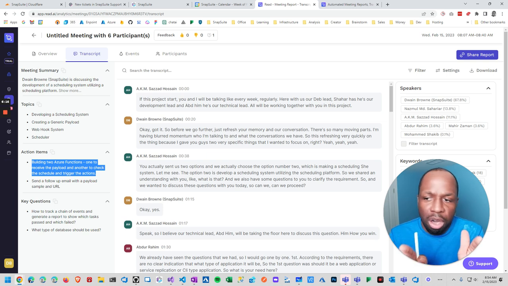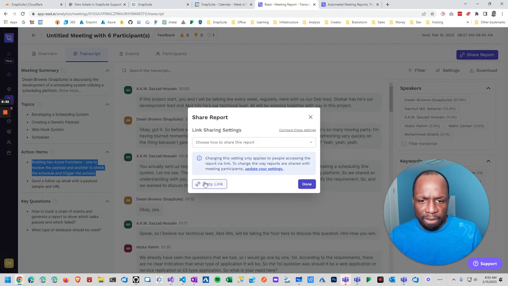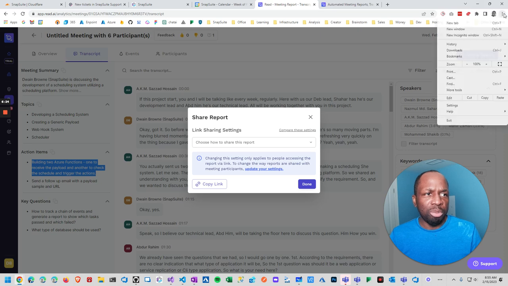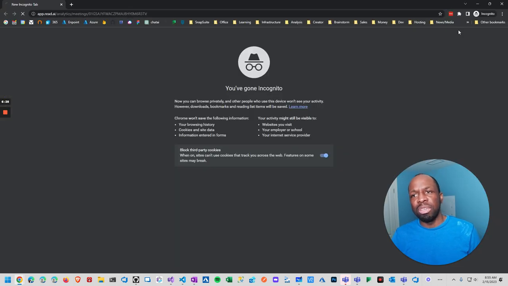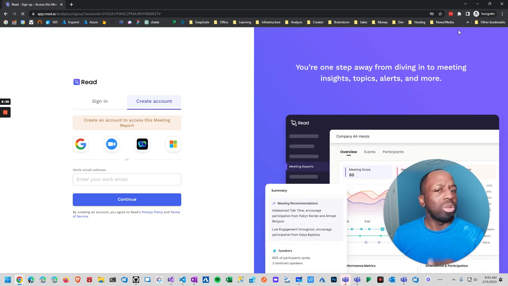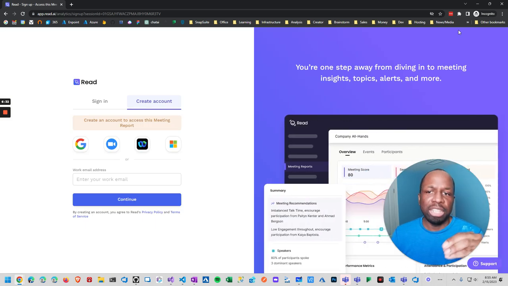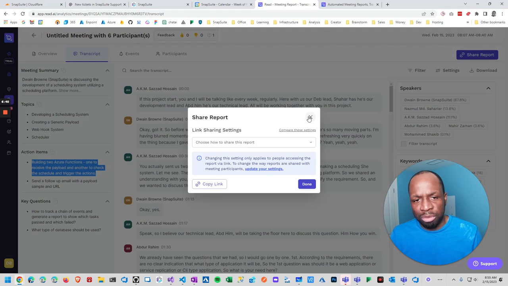There is one con that I want to mention very quickly, which is when you share, if you click on the share here and you copy the link in order to share, the problem with this, and this drives me nuts, but I know why they do it, is I want to be able to share this without having to log in. I'd like it to be an independent share. So right now you're forced to log into the tool in order to see the stuff. And then basically, I mean, they're just obviously looking for signups, right?